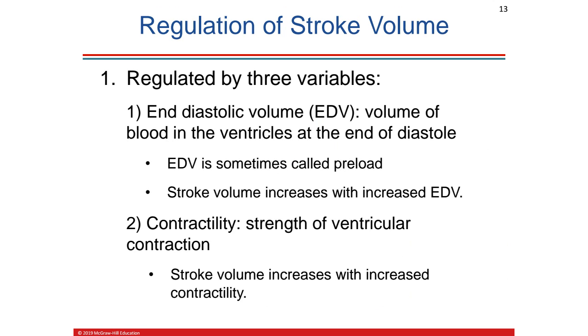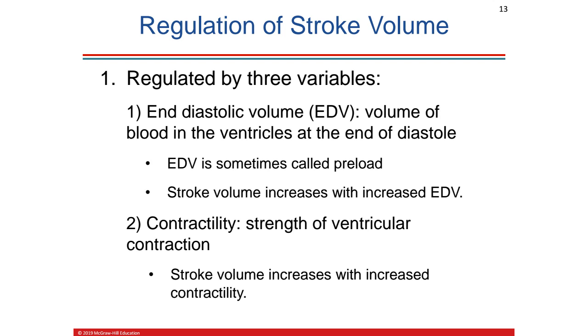As I mentioned earlier, cardiac output is dependent on stroke volume as well as heart rate. So we've talked about how heart rate can change, and that could therefore have an effect on cardiac output. Well, stroke volume is also something that can change. It's regulated by three things. One is the end diastolic volume, another is contractility of the ventricles, and the third thing is vascular resistance. So let's go through those three in order. Starting with EDV, or end diastolic volume, that's the volume of the ventricles at the end of diastole.